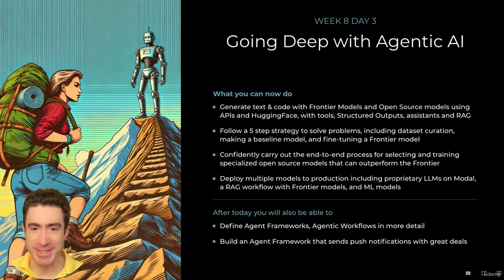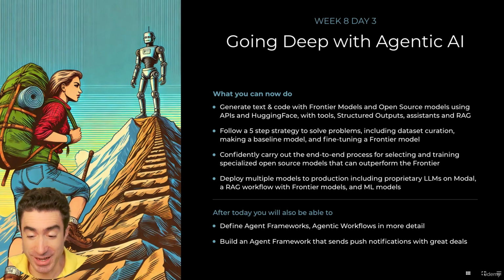So we are going to go deeply into agentic AI. It's such a hot topic. It's something that everyone can't get enough of right now. And so it's worth it that we really go deep and get into it. And we use it as an opportunity to learn more and more about the different components of LLMs that we've worked on already over the last 7.5 weeks.